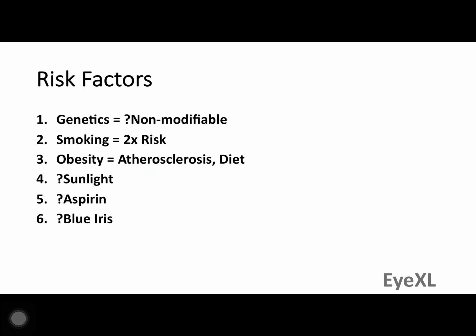Obesity, which is associated with atherosclerosis and an inappropriate diet. Sunlight is said to be a predisposing factor. So the basic pathology is that enough damage to the RPE can be created if you stimulate the RPE enough by sunlight. So a mechanism of phototoxicity is suggested. That produces an early degeneration of the RPE, and consequently the process of ARMD is sped up.